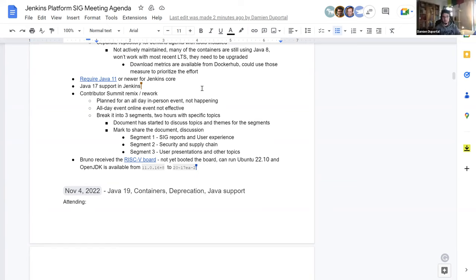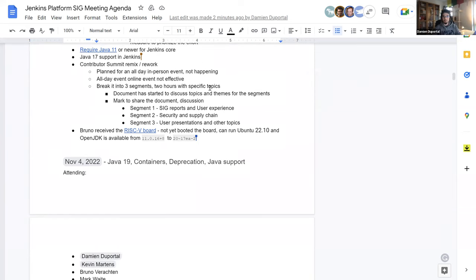We don't have any yet. One of our next steps is to move the Jenkins infra controllers to JDK 17. And if it works, the plan is to try to move ci.jenkins.io to JDK 17 in January. That will be a nice goal, demonstrating that we can do it with the size of this instance. Most of the people who worked on JDK 17, including Basil, are pretty optimistic about that. So for me, it's a good step. We are going to go step by step: first infrastructure, and then ci.jenkins.io if everyone is okay.